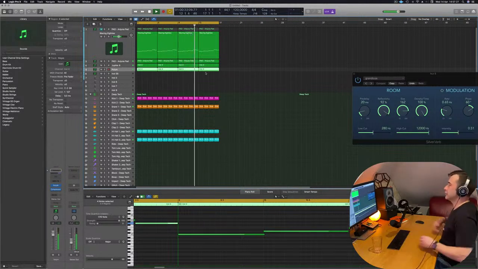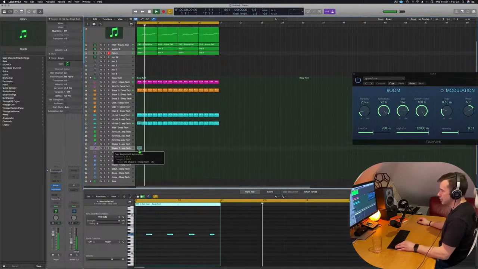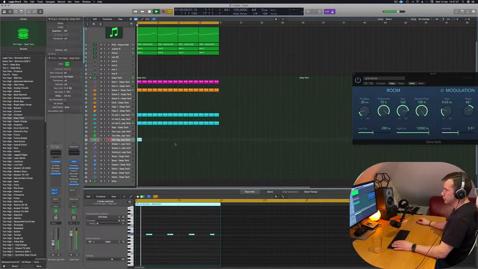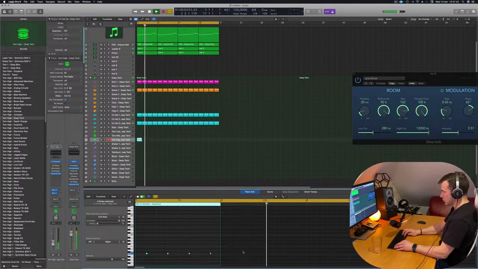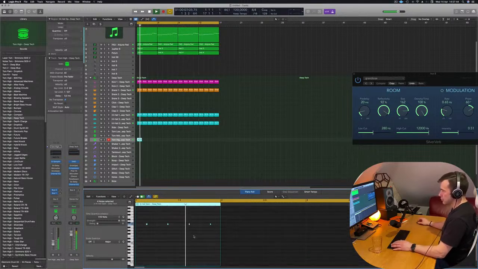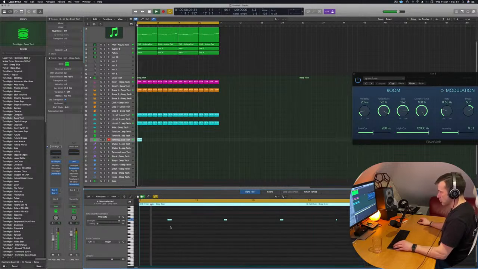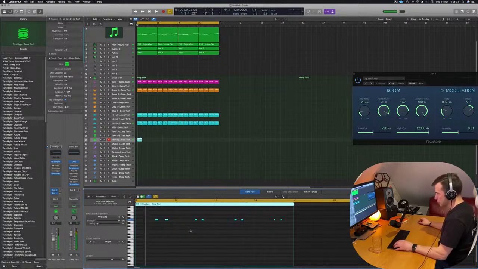Now I'm thinking some drums, a little bit of drums. I like this groove, like toom, toom, toom, toom. Did I do?